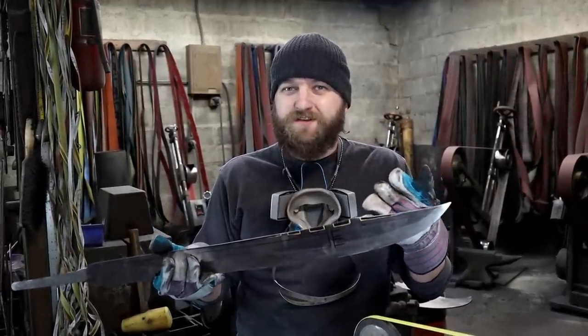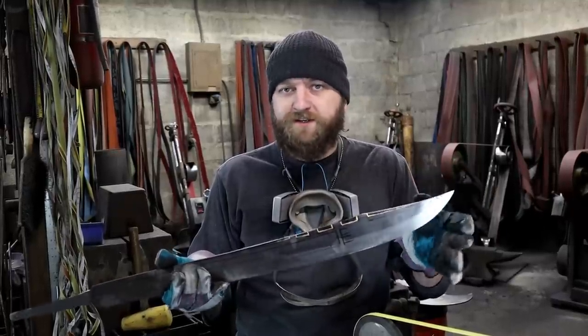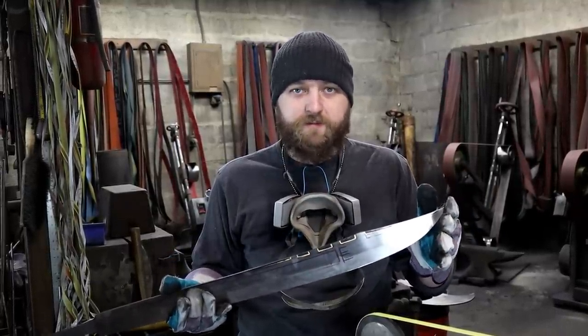If we did the fullers first, we take a chance of grinding too much material off and then not having enough to do the notches. So let's do this first.